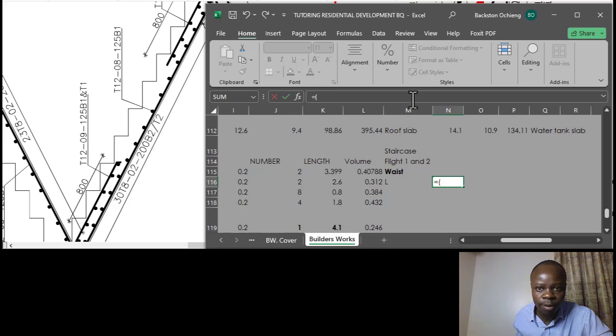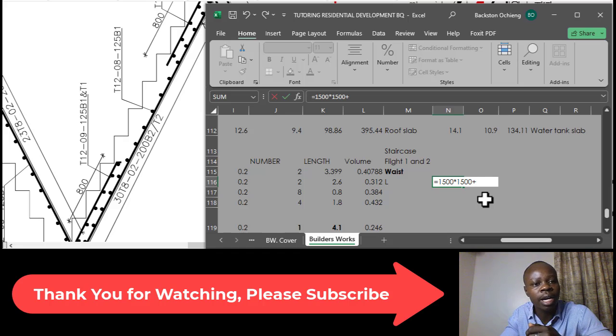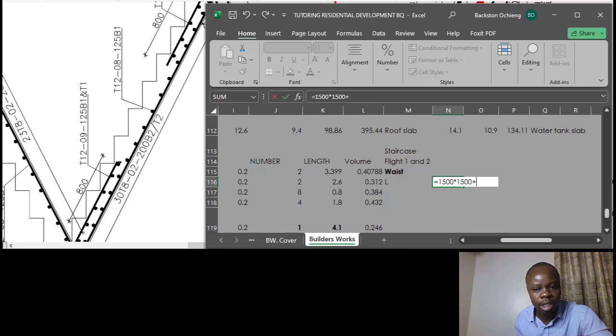I mean height squared, we got it to be 3000 divided by 2, so it's 1500 times 1500, and of course we add the base squared. So base is equals to single thread, which is 300 times 9. That has been already done in our details, and it's giving us 2700 squared.